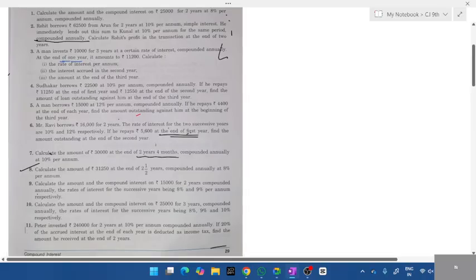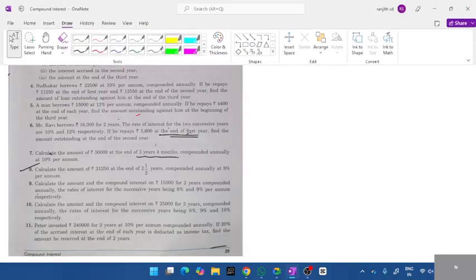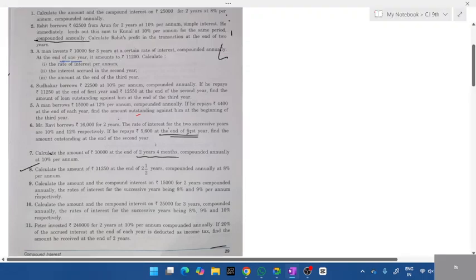11th question. Principal is given 24 lakhs 40. Time is given by 20%. No. 10% is given here. 10% compounded annually. Income tax, that is totally different. First, what you have to read: principal, time, and rate. Rate is given 10%. Yeah, 10%. Next, see, 20% of the interest, whatever accrued interest, students, not the amount, interest at the end of each year is deducted as income tax.